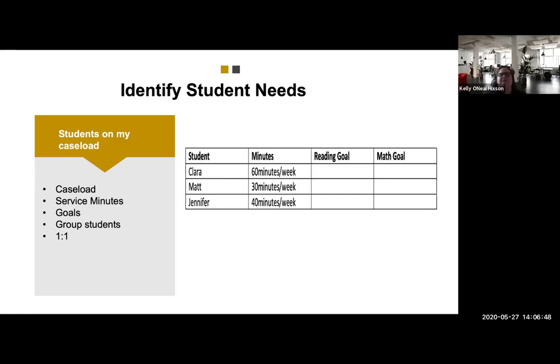You might have behavior goals, you might have other goals you're working on. So make sure you tailor this to fit your needs for your caseload. And then think about, if I have students working on the same reading goal, can I group those students together in an online session? Do I need to be one-on-one? You're going to know your students best, especially if you're transitioning from being face-to-face with students to an online learning environment. Are you going to group the students the same way? Schedules are going to play a huge role. And so really just looking at those student needs first will really help you to think about your instruction.